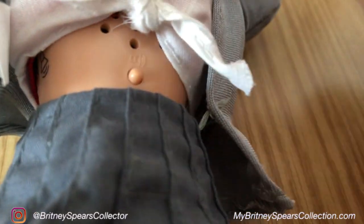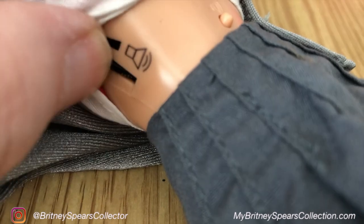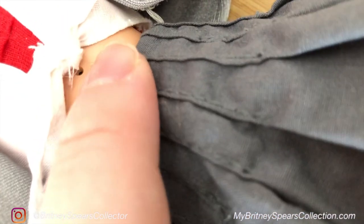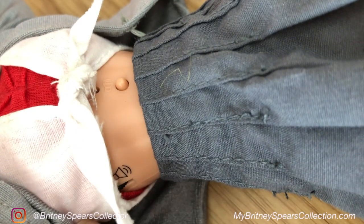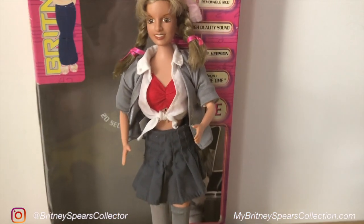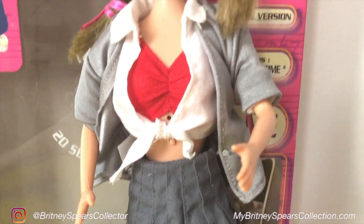When you play it, the sound comes out from underneath her chest. On her right hand side is the volume up and down wheel so she can get louder, and on the side — which you can't see because of the way the clothing is stitched — you can switch between the 20 second sampler and the full song, but I'm not able to remove the clothing without risking damage. Because of copyright I'm not going to play the full song here, however I will release it on a separate video. If that gets flagged by YouTube I'll remove it — it'll be a rough edit rather than a polished video.